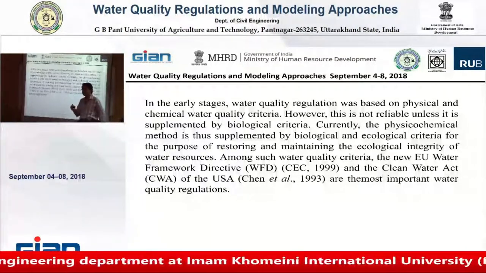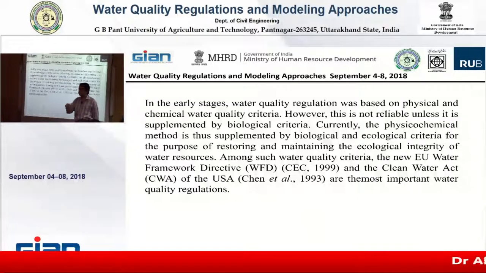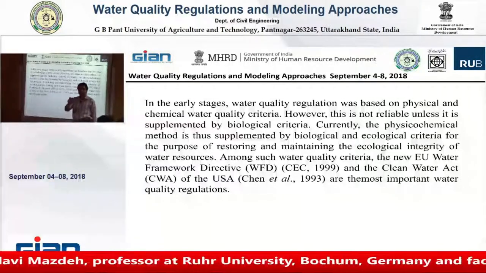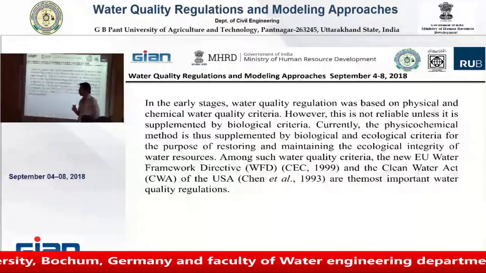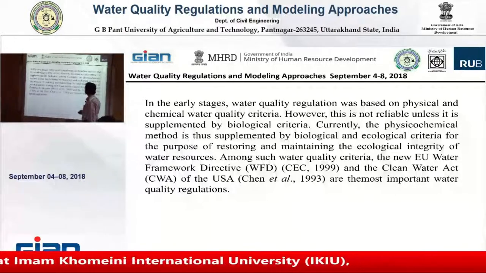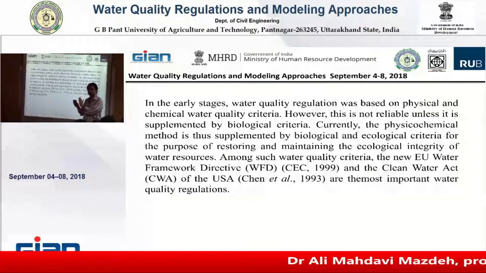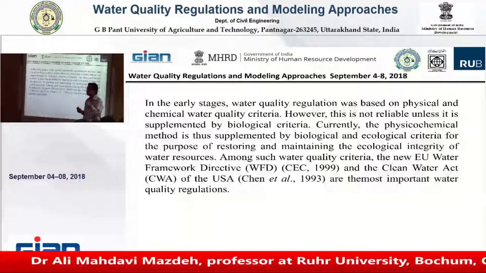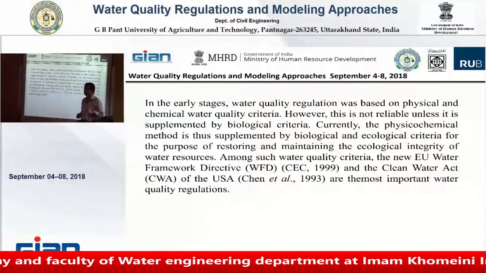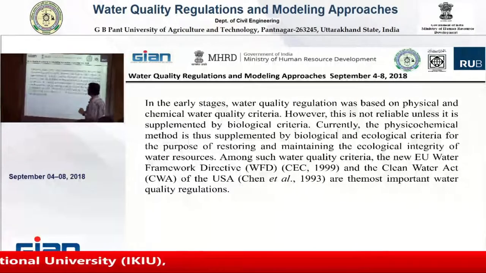For example, we will see that if the concentration of certain chemicals in the river goes higher than a certain limit, some kinds of fish will die. We usually consider the sensitive animals, then we are sure that when these sensitive animals are healthy, the others of course would be healthy. These are biological criteria. Nowadays, in new methods, they also add these. When they want to define the criteria for water standards, the people who make these standards consider these kinds of criteria also, biological criteria, like WFD and also the Clean Water Act.